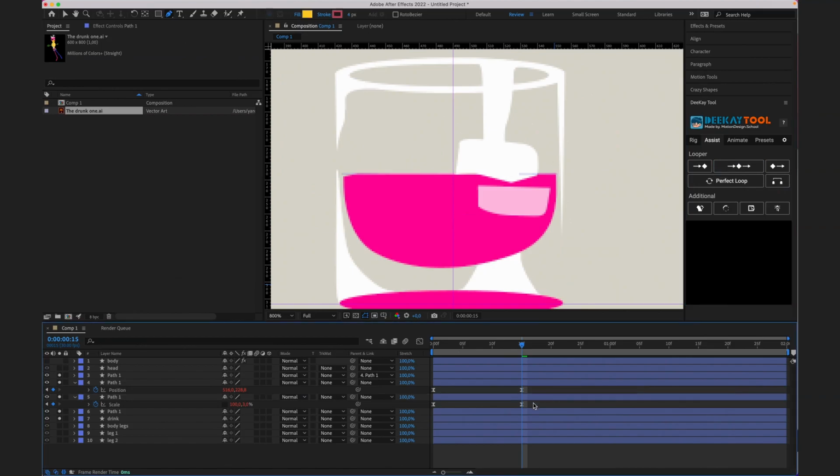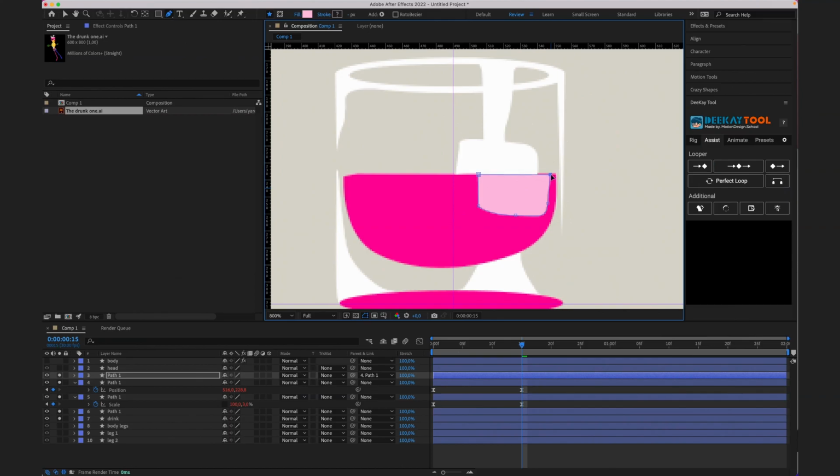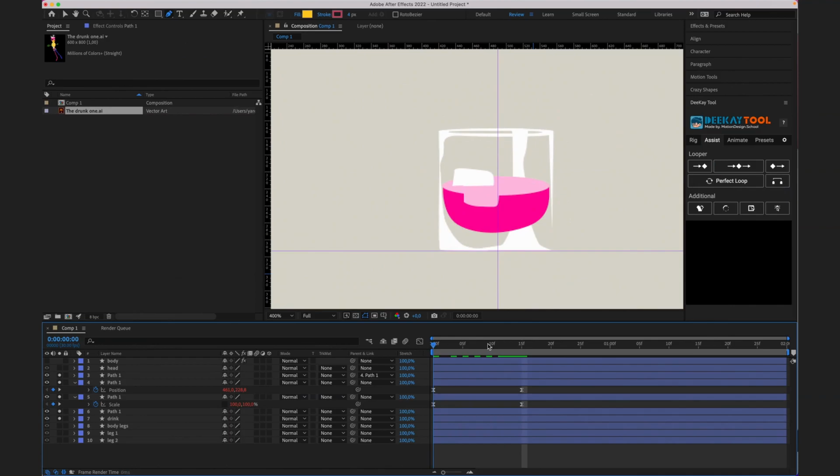We make a loop with Alt pressed to apply the ping-pong effect. Back and forth movement. Also, adjust a piece of ice in the last frame. We get such an animation. And I like it.